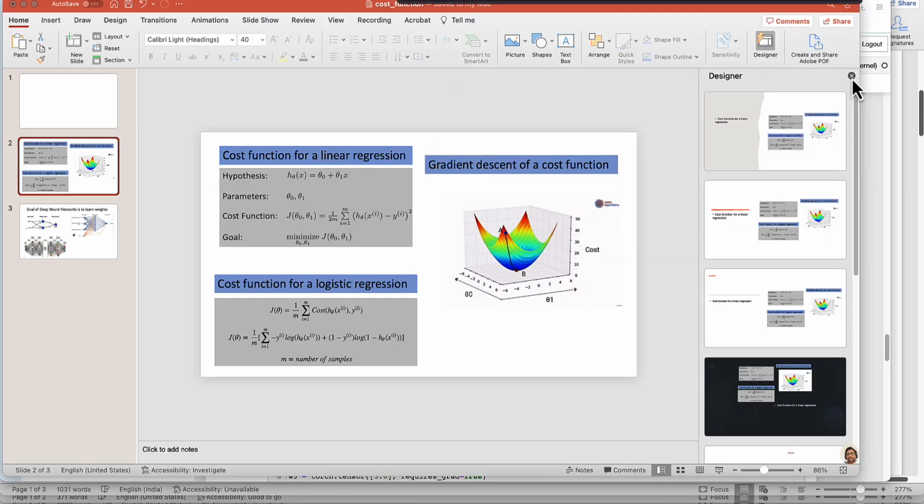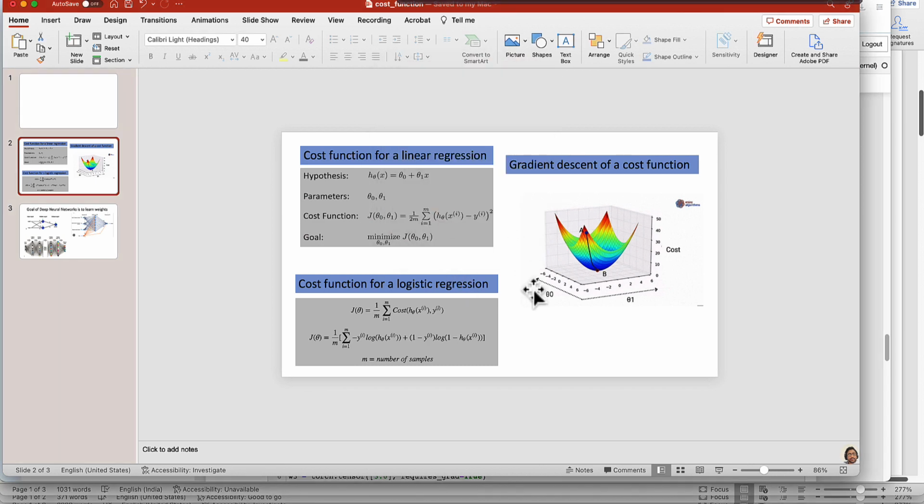So let's understand a couple of things about cost functions. You have a model, let's say the hypothesis model is theta naught plus theta 1 x. The parameters here are theta 1 and theta naught, and we usually construct a cost function. In this case, we are averaging the difference between what is predicted by our hypothesis and the true value, and here we are squaring the difference and taking the average of it. So it's essentially a mean square error. You could have the absolute difference, or you could have the square root of mean square error as cost functions.